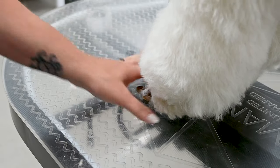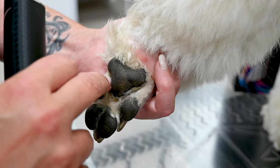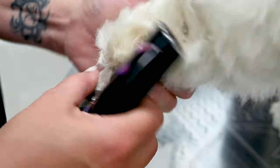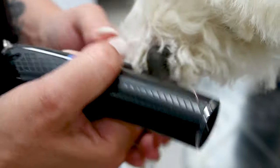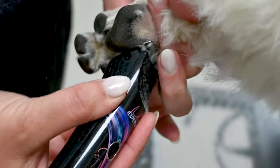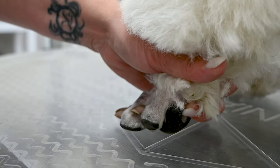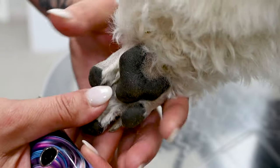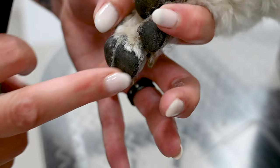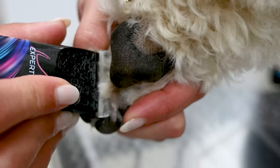So for the back side, I just turn around the feet, and actually this is a triangle. So all the hair between every toe has to be shaved off. The line, what you did, is actually a straight line just until here. So if you pull down the feet, this is a straight line. I'm taking this toe with my thumb, this toe with my index finger, and you see you have like a triangle. This is the hair that needs to be shaved off.